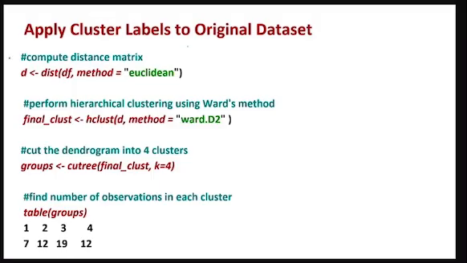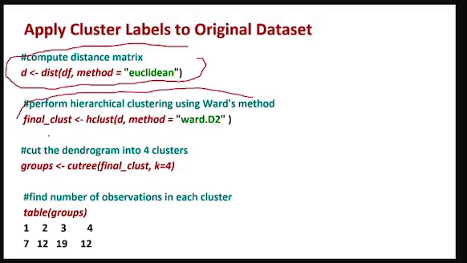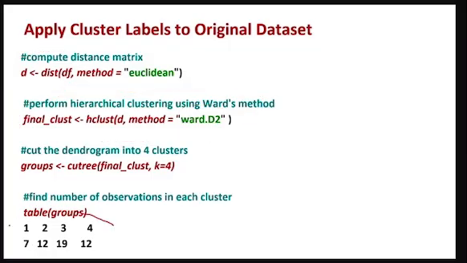So take a look at this. This is for the distance that I computed the other time. This is the final analysis. Don't forget I'm using Ward because of the fact that it has the best score. In the end, it's telling us we got 4 clusters: 7 states in cluster 1, 12 states in cluster 2, 19 states in cluster 3, and 12 states in cluster 4.